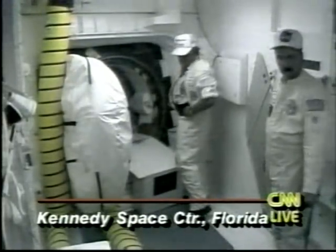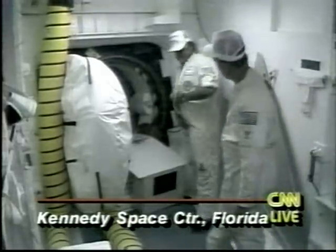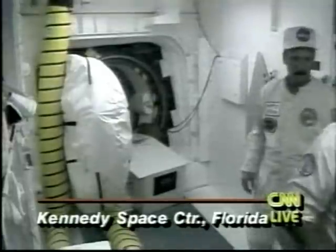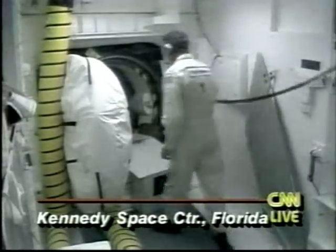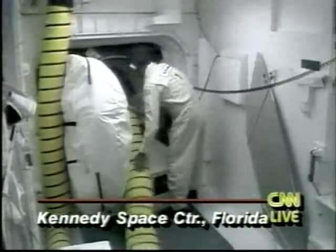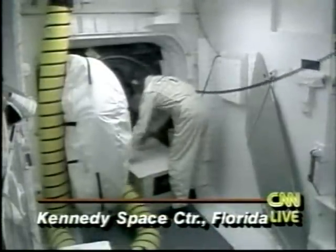The astronauts normally board with one on the left, one on the right, and one in the middle, and they came out with the one closest to the door first, then the one in the middle. We're likely to see the one on the left of the bottom section coming out next. The astronauts appeared to be not much the worse for wear — they were smiling, although I bet they would tell you they're not happy right now.